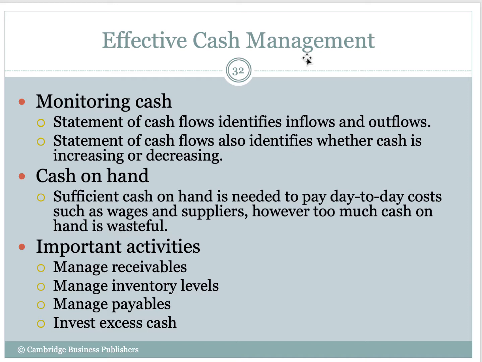Another activity that we conduct within cash management is we manage our inventory levels, right? We make sure we don't have too much inventory on hand. Why? Because if we have too much inventory on hand, guess what that means? Our cash is tied up in that inventory. We used cash to buy inventory. We have to turn around and sell it so we can get the cash back, right? If we have too much inventory, then that's cash that we're not getting back, okay?